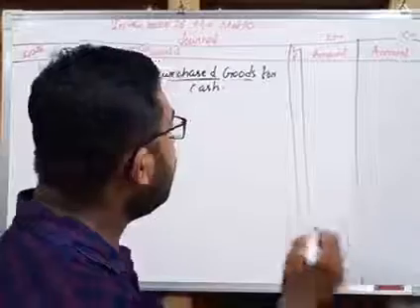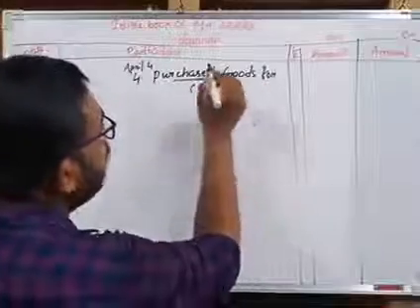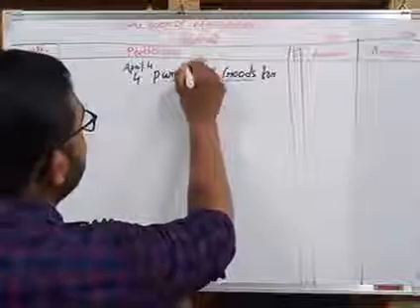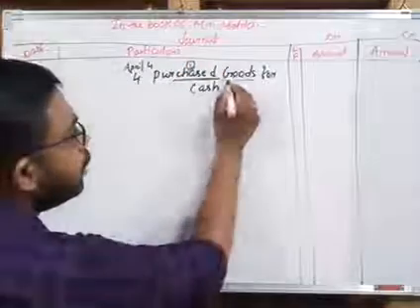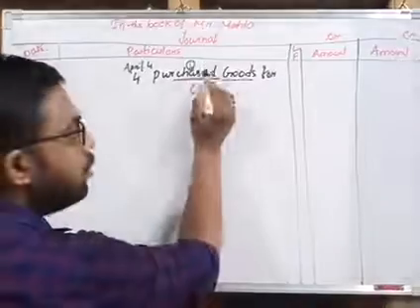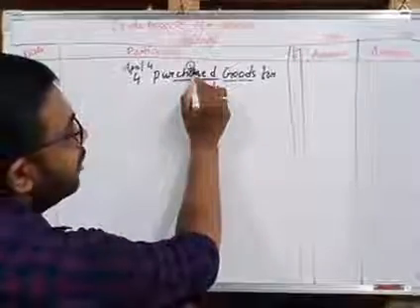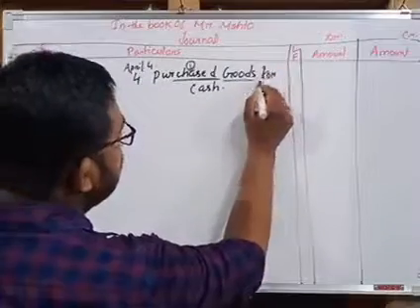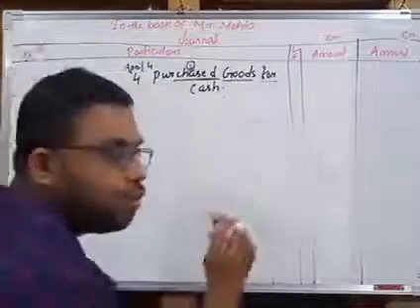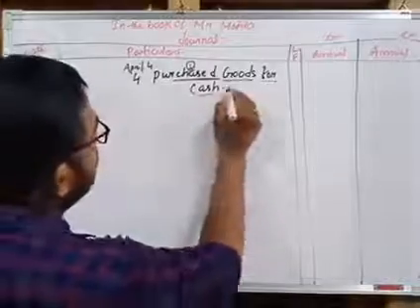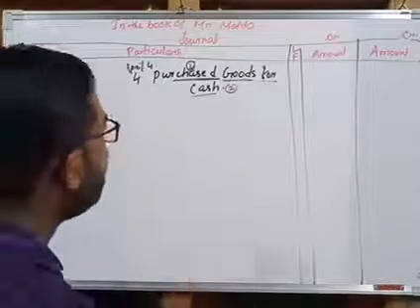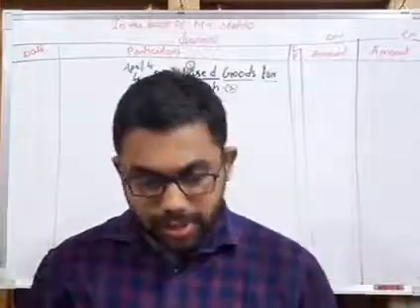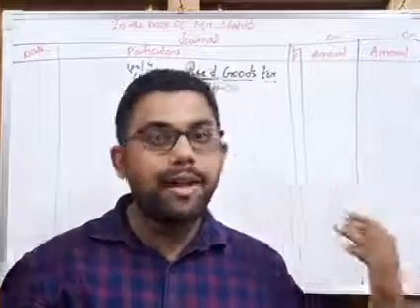So whenever any business purchases goods, the name of the account first affected is the purchase account. What is the name of the account? Purchase account, because whenever we purchase goods, the account affected by the transaction is the purchase account. Okay, so first we have found one account. The next one is the last one, cash, so it is the second account. Okay, so we have found one is purchase account and another is cash account. These are the two accounts which are affected by the transaction.